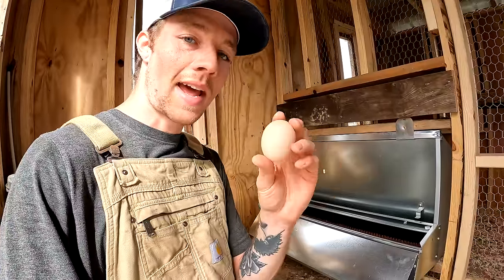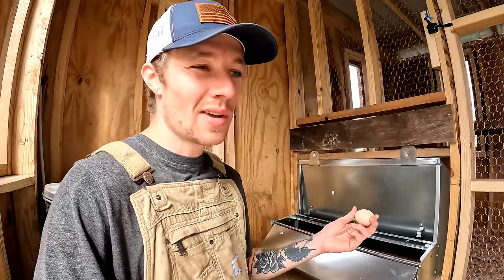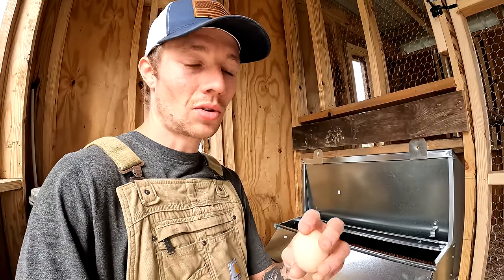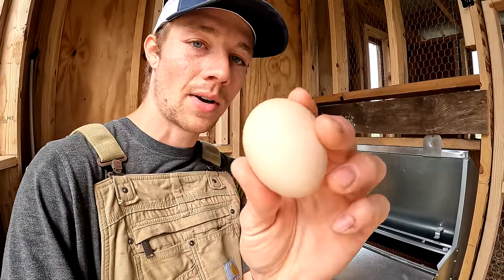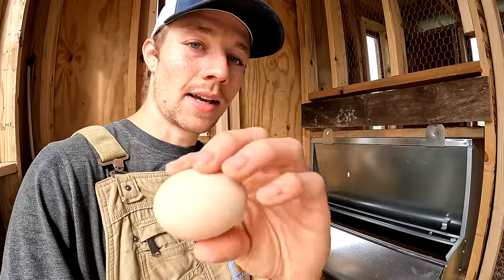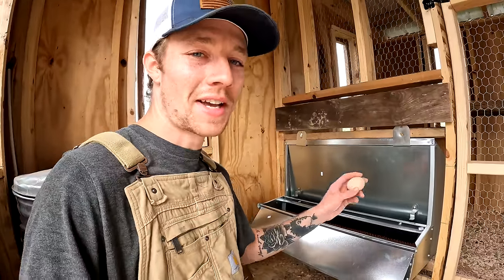The thing I love about this is eggs can store really well on the counter. When you clean a poopy egg, you clean off that protective layer on the outside — called the bloom — that protects the egg from spoiling, and then you have to put it in the fridge. But doing it this way, our egg is so clean we can just set it in an egg carton on the counter and crack it the next morning without needing to clean it. Get yourself a roll-away nest box and keep your eggs clean.